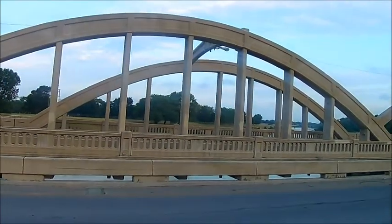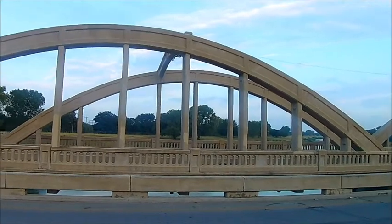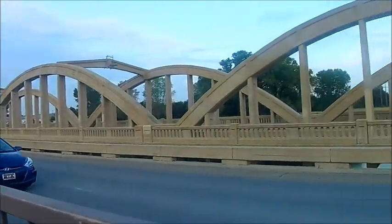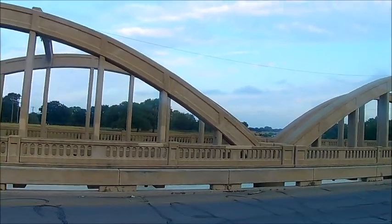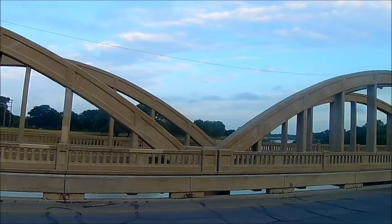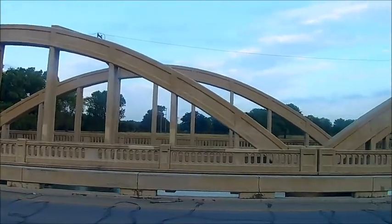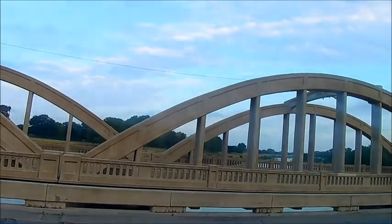You know, people go over this at what, 30, 35, 40 miles an hour, and don't pay a bit of attention to how long this bridge is. But it is a very long bridge. I guess at one point in time it was even considered, the powers that be here in Wichita, was going to demolish this bridge. But they changed their mind and decided not to, which is a good thing. These are very historic, very cool. Then there's just not many around anymore.